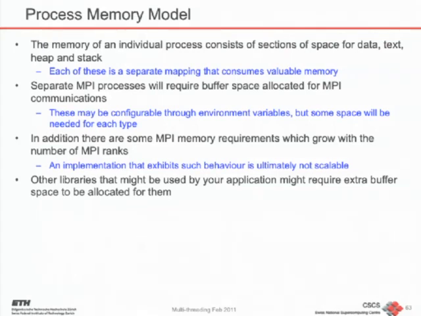So as I said before, the memory of an individual process has multiple different steps, and each of those consume valuable memory. So if you're a memory-bound person, if that's why you particularly want to use OpenMP, getting rid of these extra processes can be quite significant, as well as having all the extra data even in your code that can be significant.